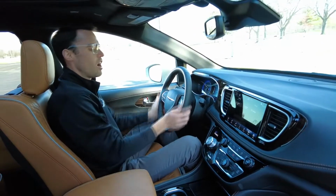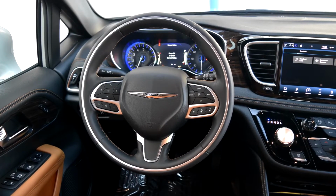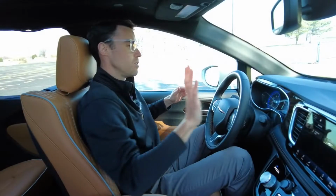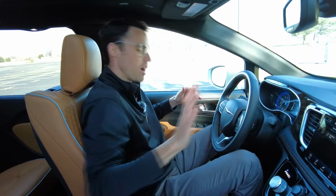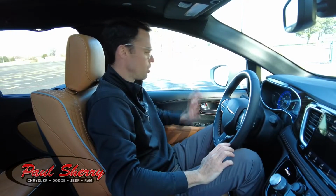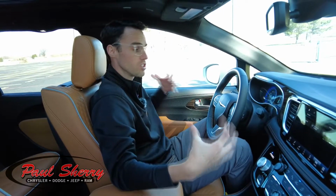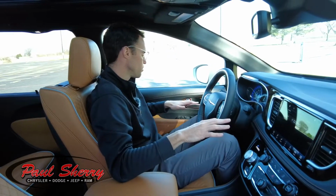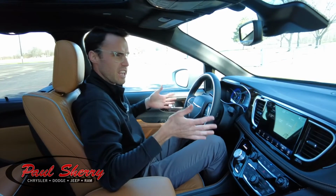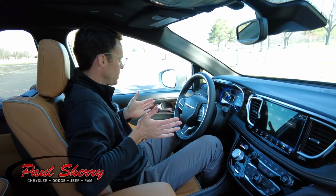And over here on the steering wheel itself, you're going to have your adaptive cruise control. What that is, you set your cruise speed limit, and if someone slows down in front of you, the car will automatically slow down. And those controls are right below here, right below the normal cruise control. Of course, it does have hands-free connectivity, so you can talk to this car's audio system on your cell phone hands-free. We have power mirrors that actually fold in, so if you park your van in a tight garage or even a tight parking spot, power folding mirrors will actually fold in on you.